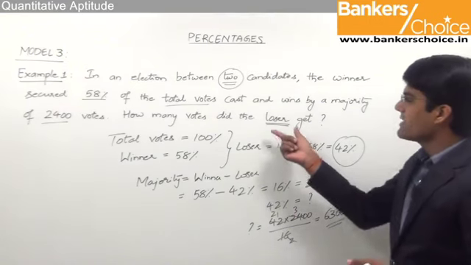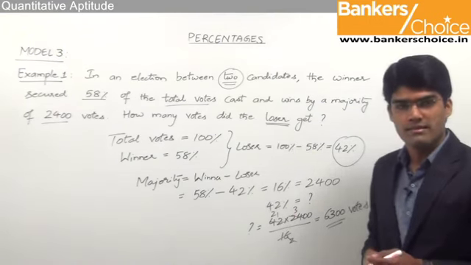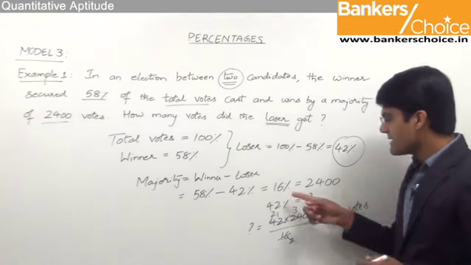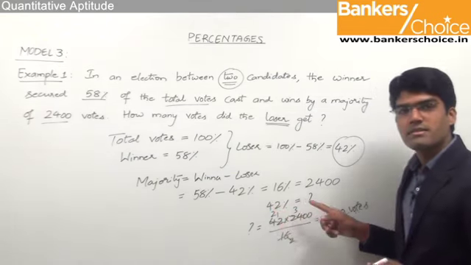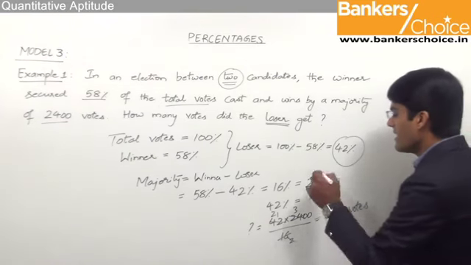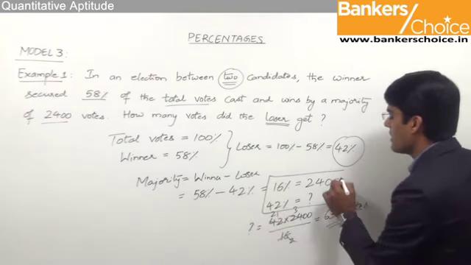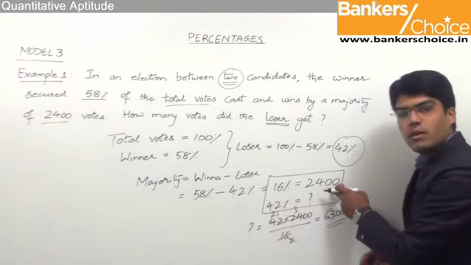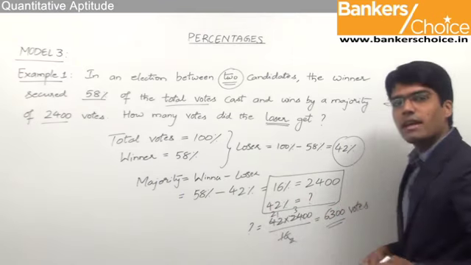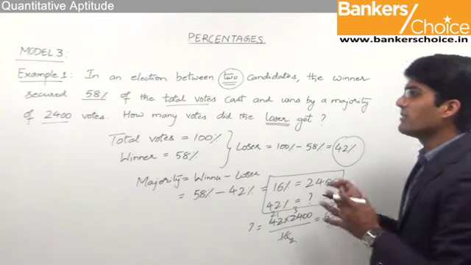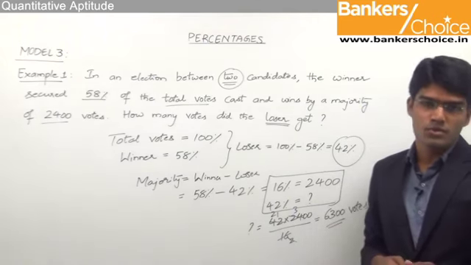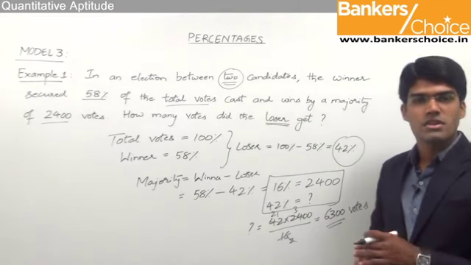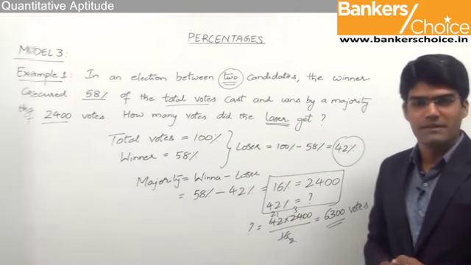Similarly, suppose the question says what were the total number of votes cast. What do we do there? We know that 16% is 2,400, and the total number of votes is 100%. So 100% is equal to what? Again, one of the percentage equivalents is given and the other percentage equivalent has to be calculated. So this is how you can solve questions based on election by considering the total number of votes to be 100% and finding out the shares of the winner and the loser respectively.